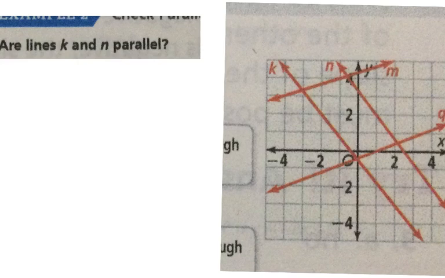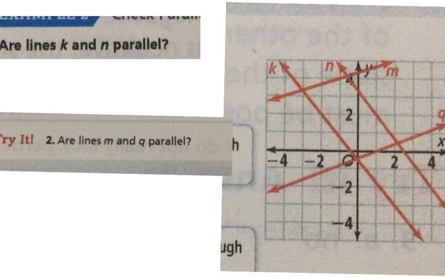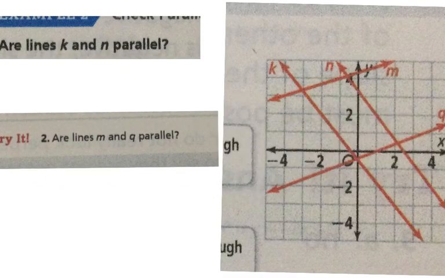Okay, we got another one for you guys to try. I bet you can guess what it is. Another one. What's it going to look like? Probably M and Q. Yeah. Is M and Q parallel? So, if you're having trouble seeing it up here, you can look in your book. It's on 93. It may be a little bit easier to pinpoint our points from there.